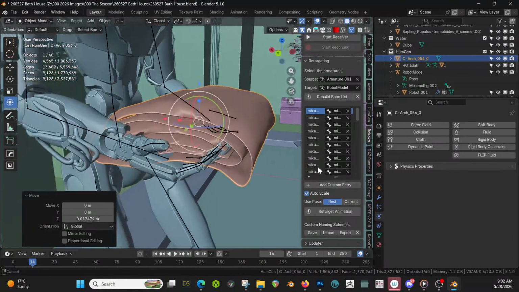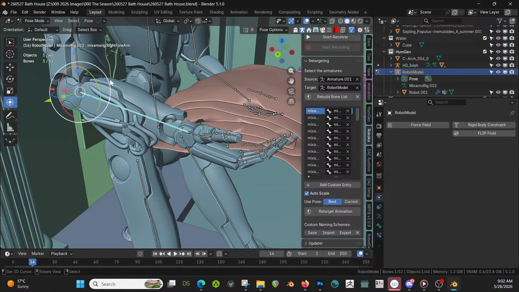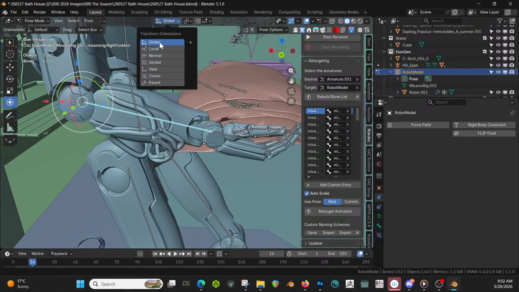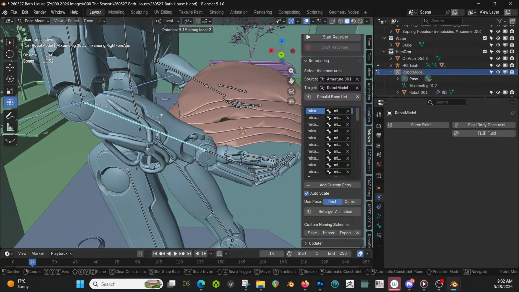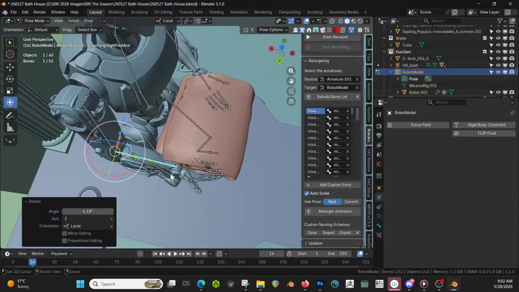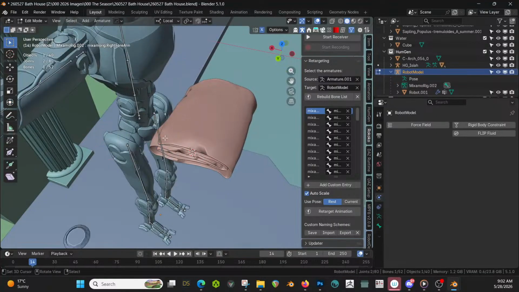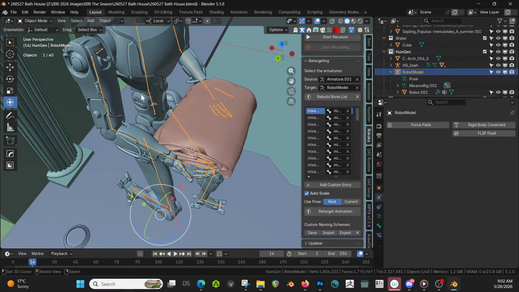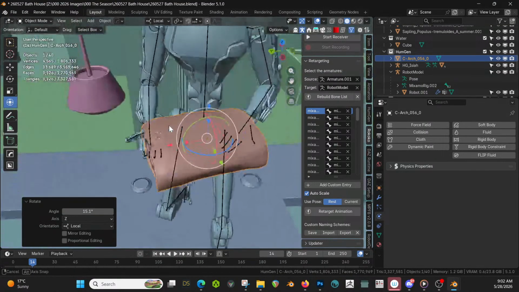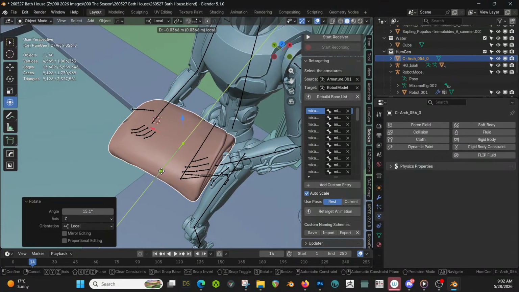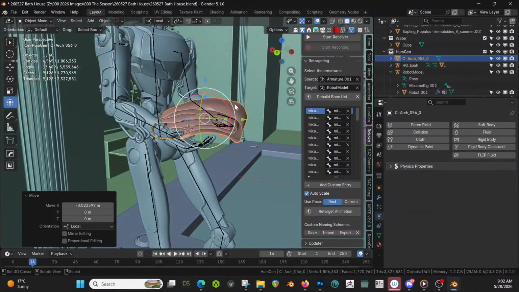That's good on that one. We can just move this other arm real quick. Pose mode. I think that might actually be fine. We're certainly fine enough for what we're doing here.